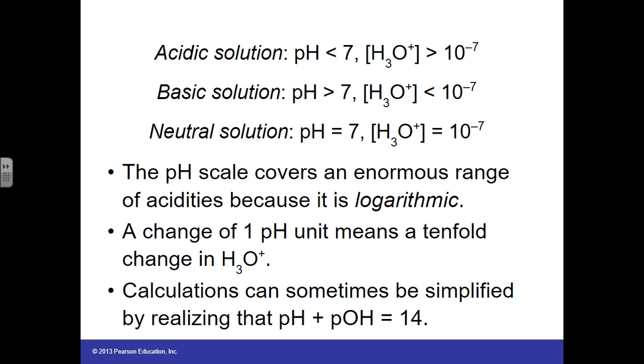Reiterating that, this diagram says the same thing: if you know your pH value, you can determine whether it's acidic, basic, or neutral. Concurrently, if you really wanted to look into it, and I don't challenge anyone at this point, if you know your concentration of a compound, then you can identify it as acidic, basic, or neutral if you know how much of its respective hydronium, hydrogen ions are present.